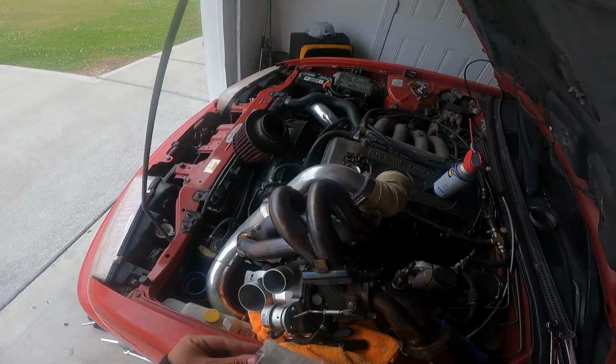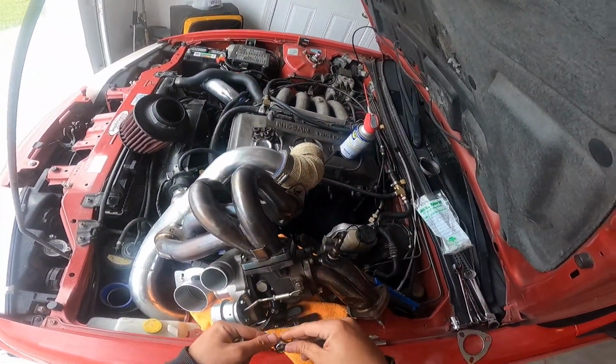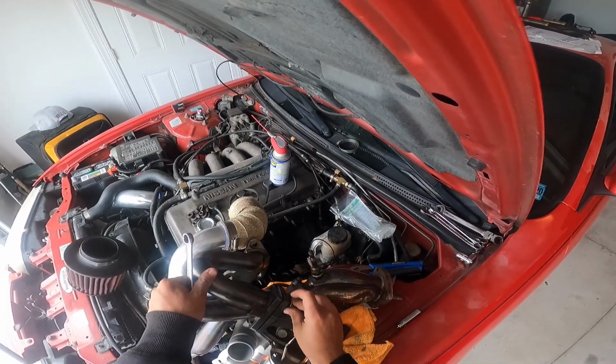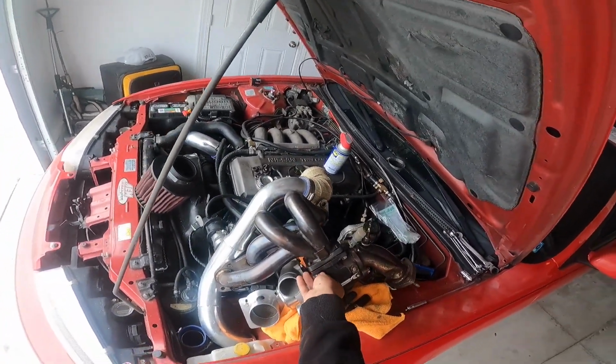Okay, there it is. I actually got new hardware. I'm pretty sure these are 12s. Nope, they're 13s. Try to put this on evenly as best as I can. I'm just gonna run them all in, hand tight, and then just kind of go around.